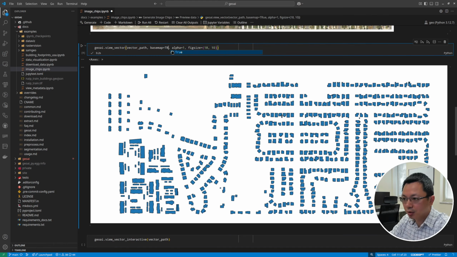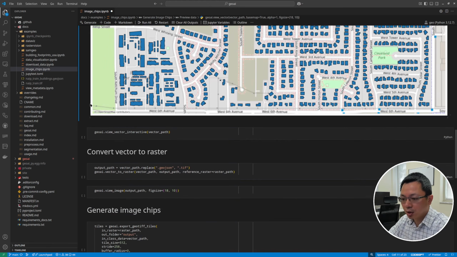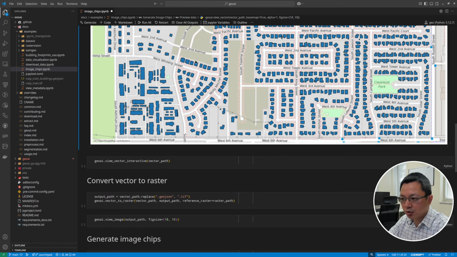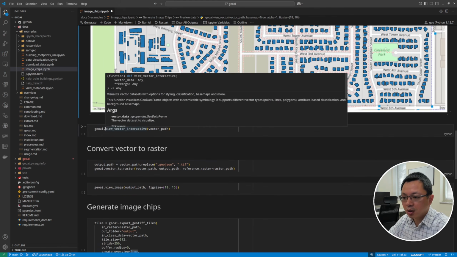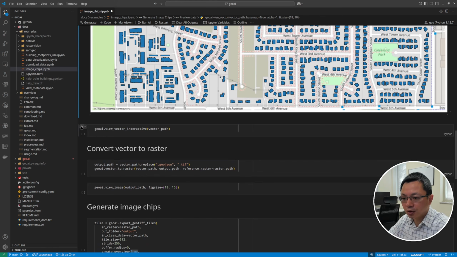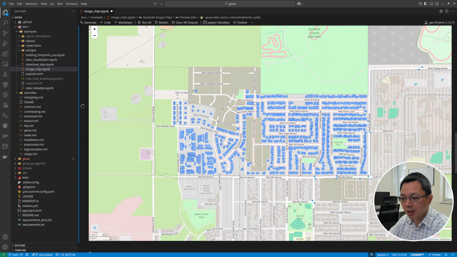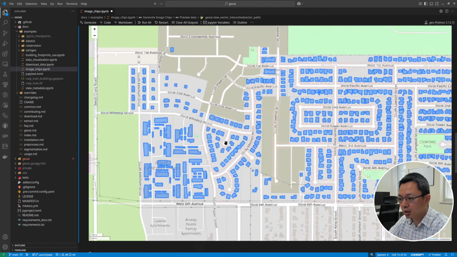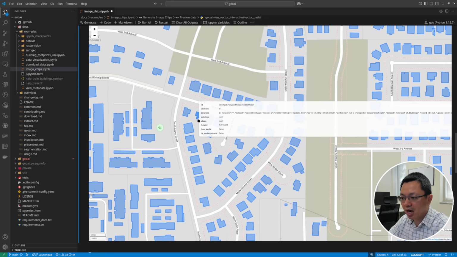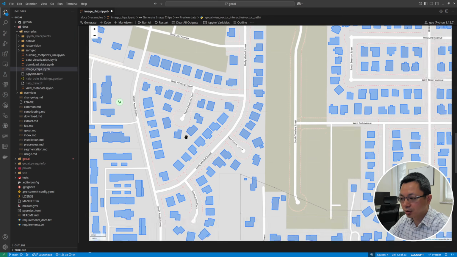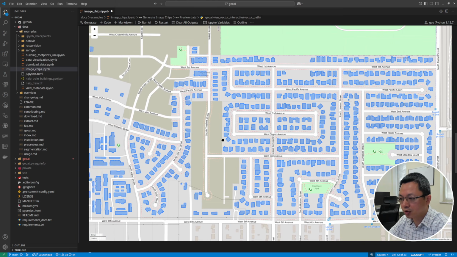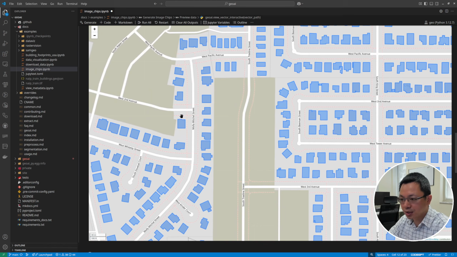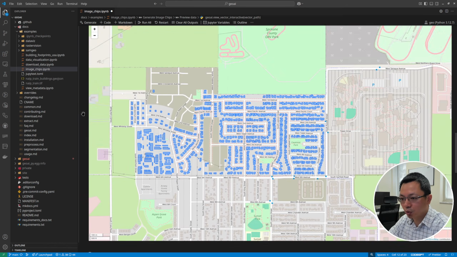Okay, so I'm going to turn this one on so that we have some background information. These are the two datasets that we have. For the vector dataset, this is just basically a static map. If you want it to be interactive, you can also call view vector interactive. Under the hood, it's going to use the GeoPandas explore function. In this way, you can zoom in to see the buildings. When you hover your mouse, you will be able to see the attributes. But we are not loading the imagery here, just the building footprint on top of the OpenStreetMap. If this is something you want to see, you can do that with just one line of code.